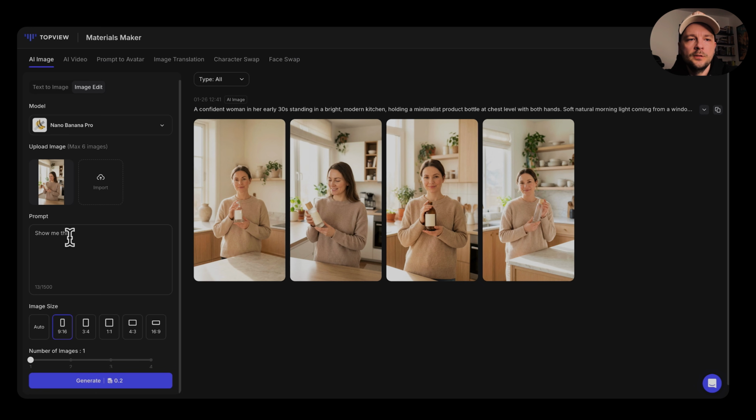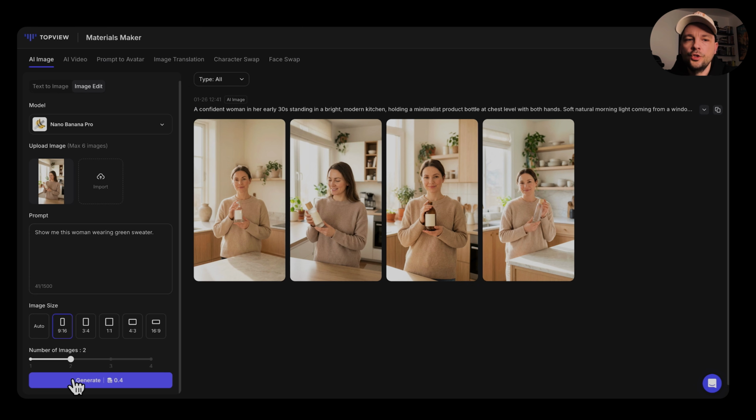Show me this woman wearing green sweater. Again, let's stick with 9:16, but you can change the aspect ratio here. However, I don't see a point here. And now let's stick with 2 generations.